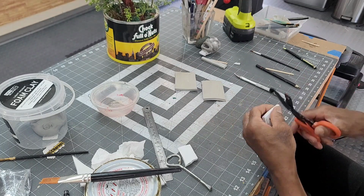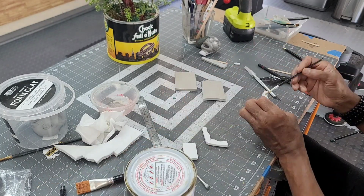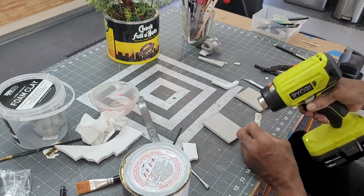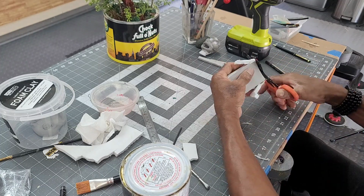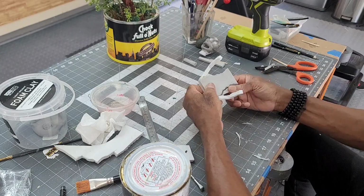Before attaching the 2 halves of the torso, I create arms that'll go between them. The shoulder section of the arms is split in 2, so that one half can go between the torso and the other attached to the outside. After the arms are attached, I trim and shape the arms and the torso.